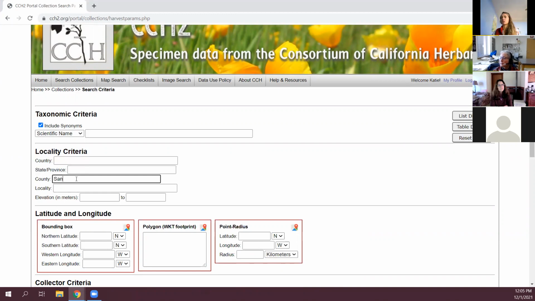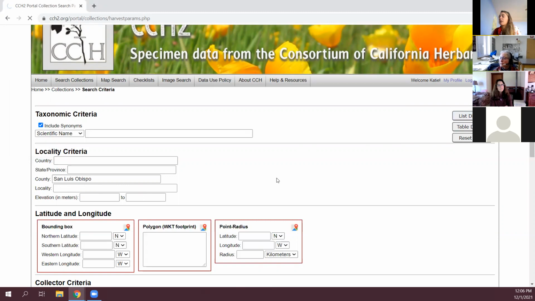So I just enter my search terms. I'm just going to say San Luis Obispo County. I could put the country and state and province and county, but if you've used searching databases for very long, you know that the more search terms you use, the more likely you are to accidentally exclude things that were maybe entered as USA instead of United States, or U.S. instead of United States. So I'm just going to say San Luis Obispo County. I don't think there's more than one. And then I'm just going to do a search.